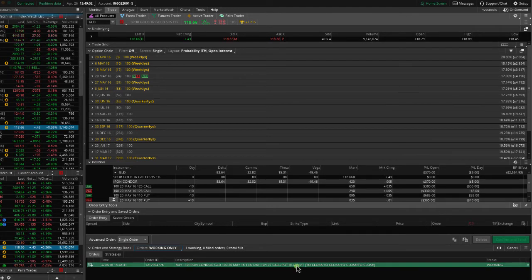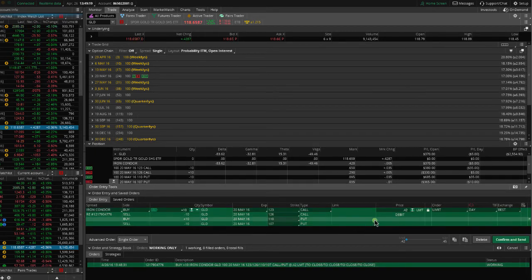But guess what? Nobody's willing to buy that back from me for 42 cents at this point. So I want to go ahead and get out of the trade, and I'm willing to give up a penny or two to do so. So what you do is you can just right click on that order, click on cancel replace order. It'll pop back up, and as you can see here, the mid price is 42 cents, but the natural is 45, or now 44. So somewhere in between those two numbers is where it will get filled.